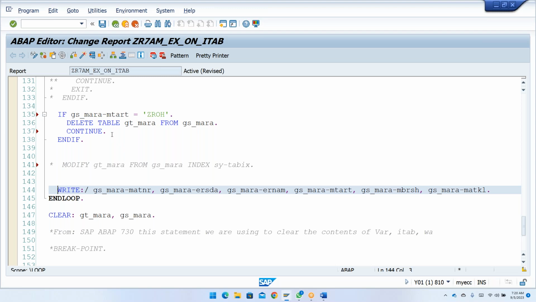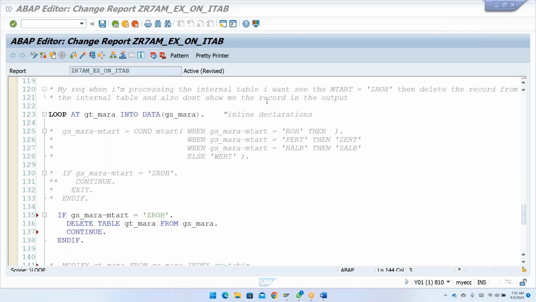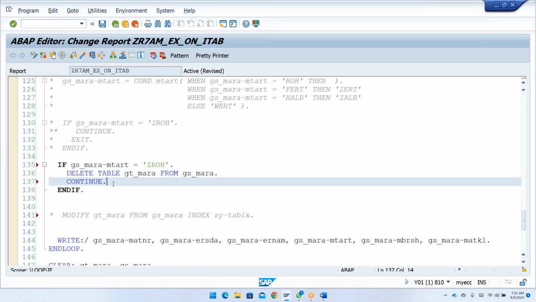But in my case, I want to execute the next records. I don't want the current record to be displayed, so it has to go to the next record and check those things. So we have to use the statement called CONTINUE. Now do your pretty printer and let's activate the code.